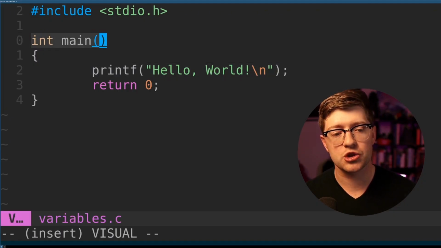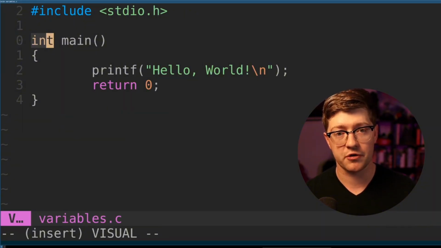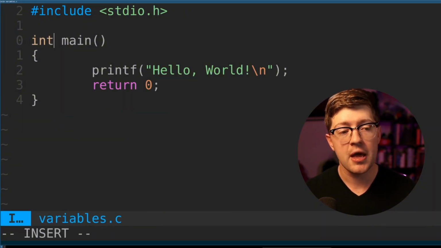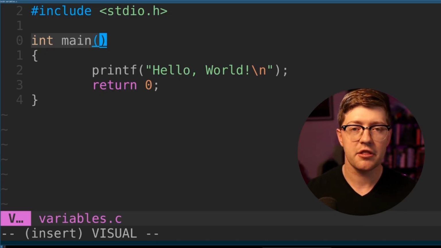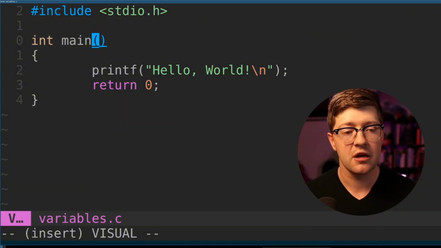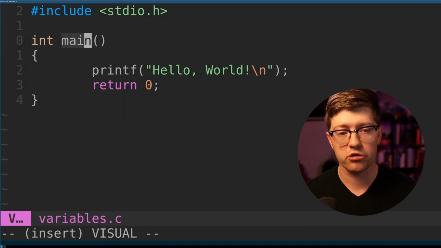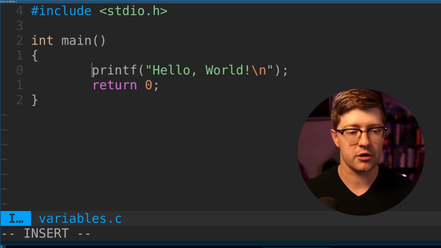We are declaring a function called main. The main function returns an int, and again, we'll get into functions, how to make our own functions, and function declarations later on in the lesson. But this is the one function that all C programs need to have. The compiler and eventually the linker, two separate parts of the compilation process, look for the symbol called main and run that symbol first once the program is started.